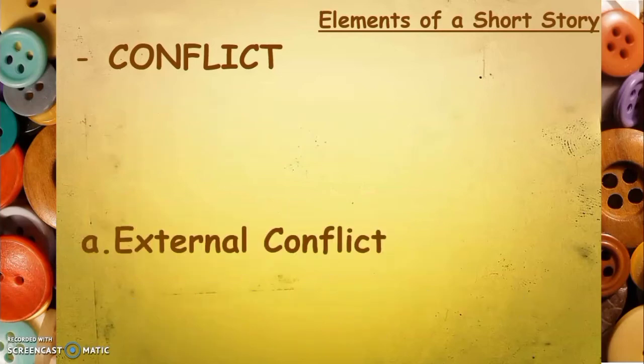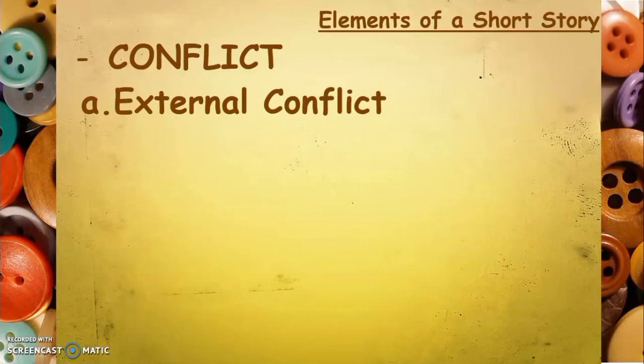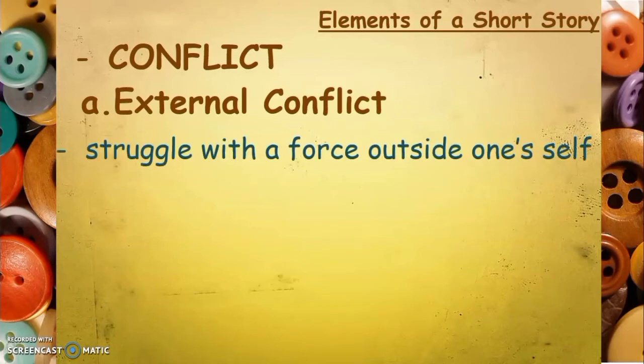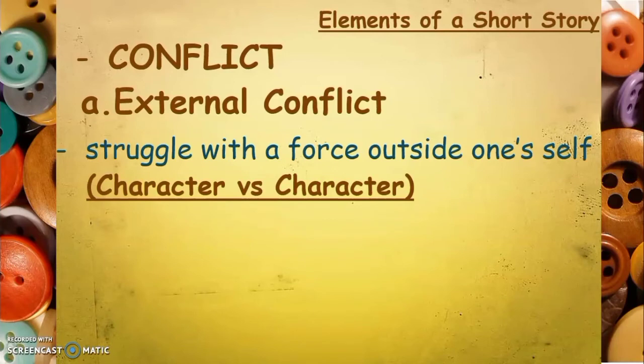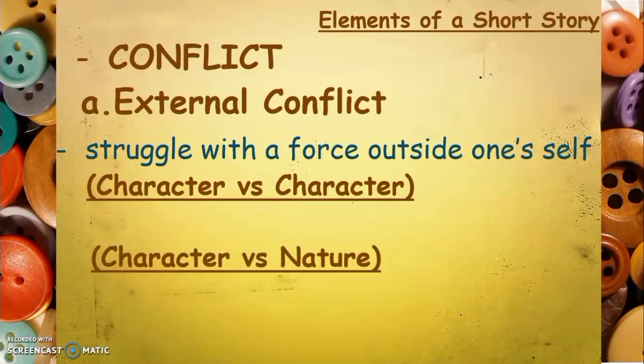Next, we have external conflict. This is when the character faces a struggle of force outside oneself. Okay? The struggle outside oneself. So this can be in different forms. We could have character versus character. Well, this is the most common type of external conflict that we know. This is the struggle against other people. Character versus character.